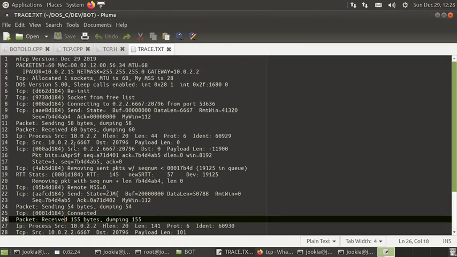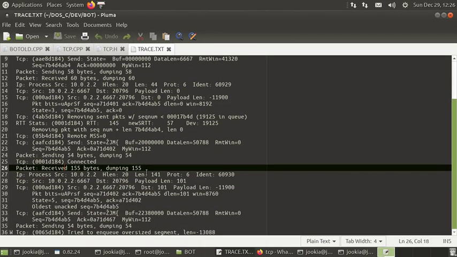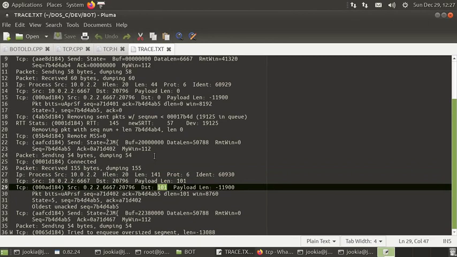So when we receive a packet, it has a length of 44 and a header length of 20. Oh, that might just be the connection. Yeah, so we connect here. We get one with 155. Okay. All right. We're getting a packet and it is 101 bytes, even though the payload length is ruined there. And we're able to take that.